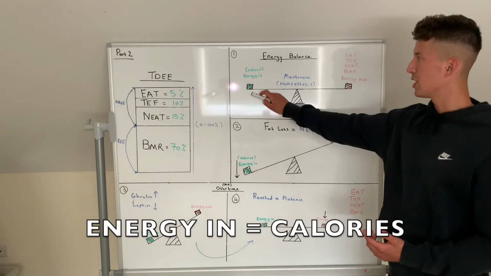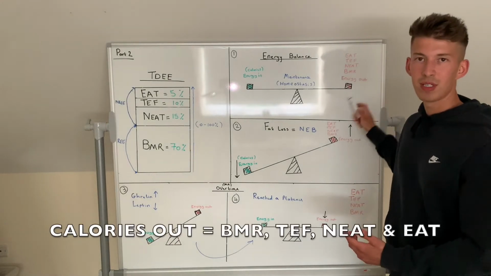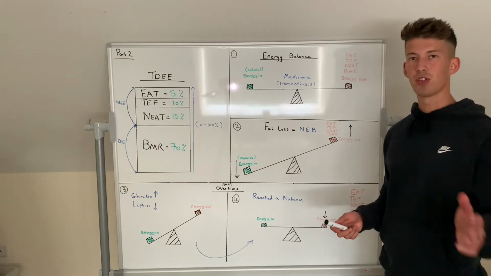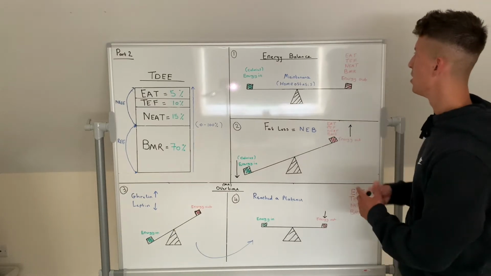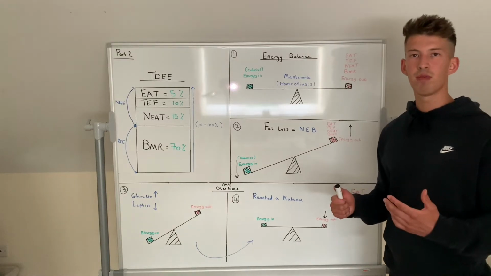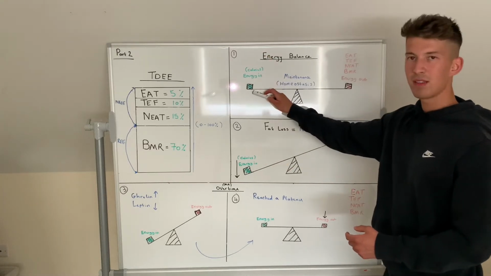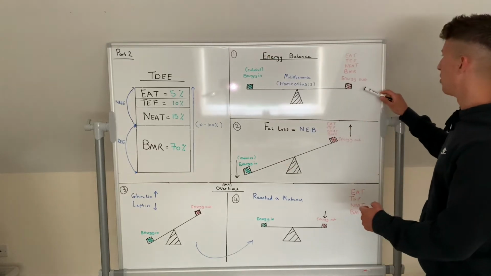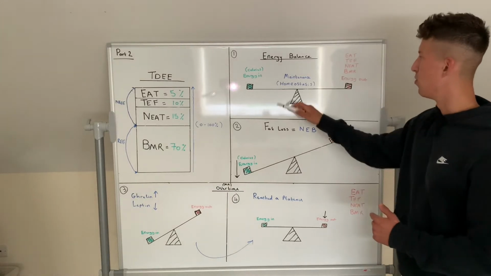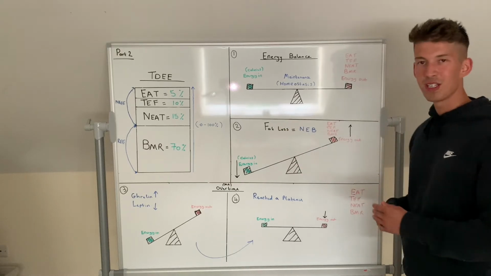So when our calories in or energy in is the same as our calories out or energy out, it means we're maintaining weight, okay? Just like in part 1 of the video, as I showed you on the scale, this is the same principle, but we're just looking at it from a different angle. If you remember from the previous video, my maintenance calories was 3,000. I've got 3,000 calories coming in and I burn 3,000 calories each day. It balances out. Therefore, I'm maintaining my weight. I'm in energy homeostasis.